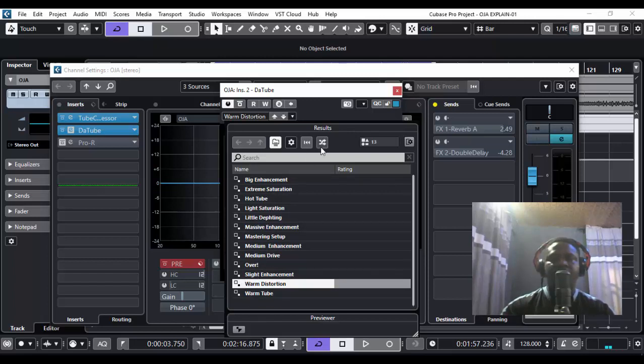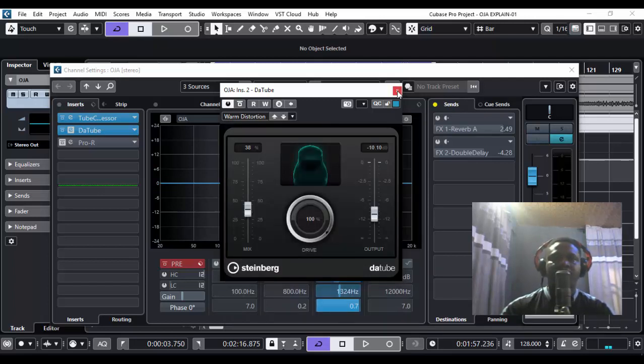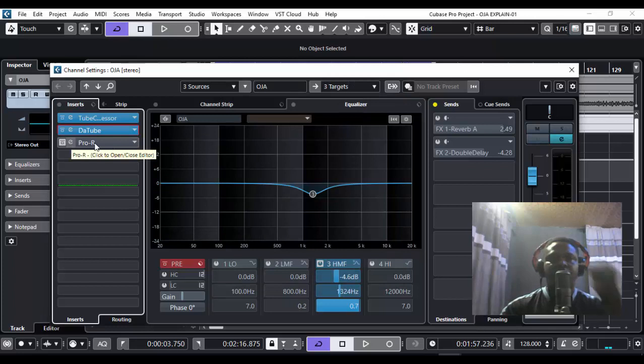One thing about this Cubase 12 is that it has a very strong preset that makes your work lighter and more stress free. This warm distortion makes the sound so warm without engaging any harsh sound on the ear. So that's for the tube I used.